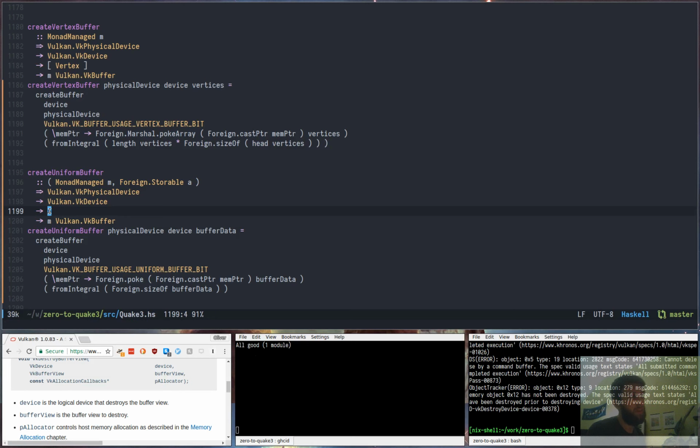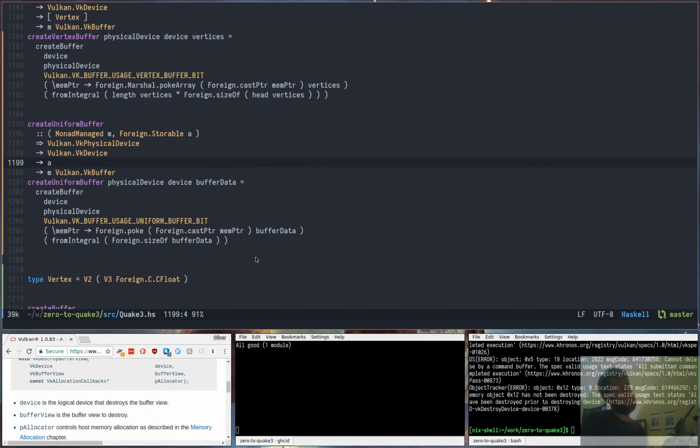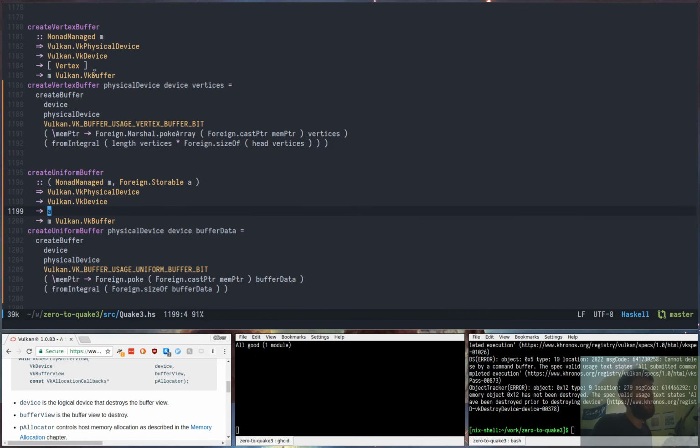It's just such a shame that we can't replace A here with a list of vertices, but lists aren't storable, and we've just seen that it can't be done. Oh well. We could have a create list buffer and create single buffer or something like that, but we'll worry about that later.